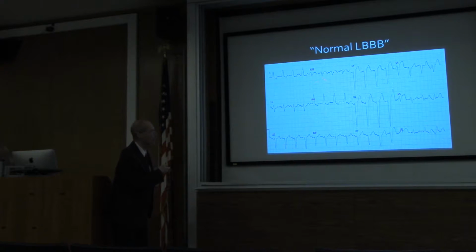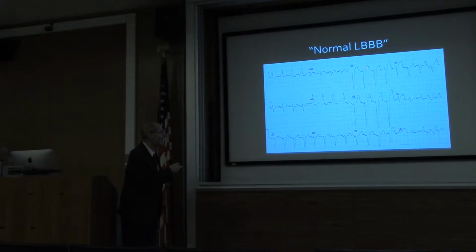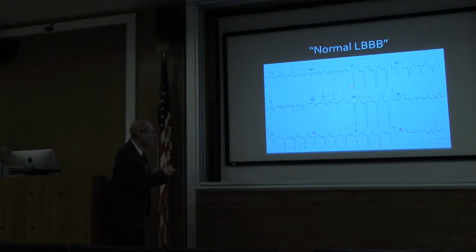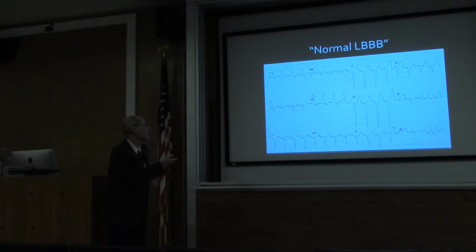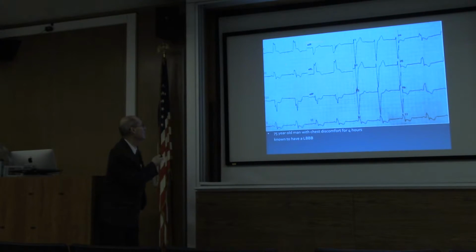A lot of old people have left bundle, and you may not see the MI there, but there may be some clues. Or here, the QRS is mainly going down, so the ST should be up. Oh, is that an anterior wall MI? No, that's part of the left bundle, right? So you should have discordance. Let's look at something. Well, wow, this should have been down, but I'm seeing elevations here. And there are also some reciprocal depressions, as you pointed out. But look at that elevation.